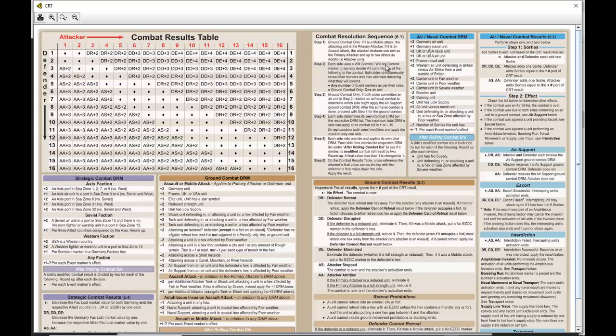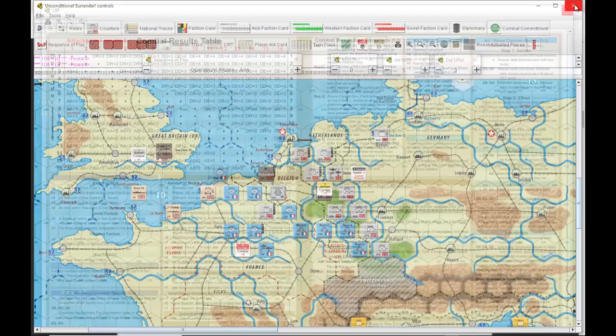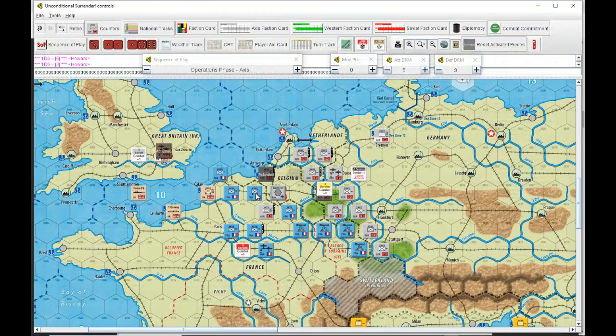So DR means defender retreats. And remember, this is one of the situations where they don't have a retreat hex. Can't go here, it's in a zone of control. Can't go here, it's overstacking. Can't go here, it's in a zone of control. Can't go here, it's in a zone of control.